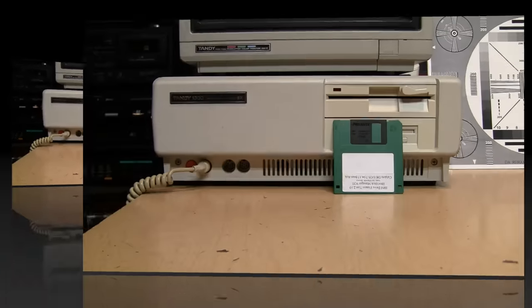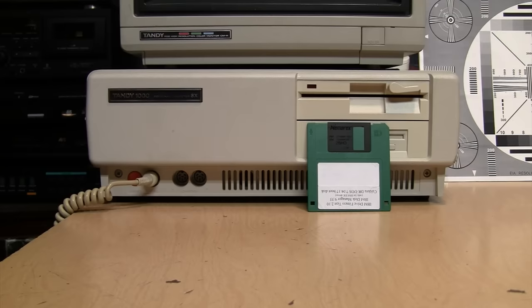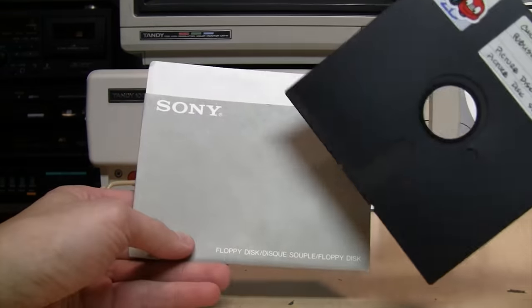When three and a half inch diskettes were introduced, they were a godsend for novice users because they solved a lot of problems people had with five and a quarter inch floppy disks — even something as simple as how to remove the disk from its protective envelope. The instructions said 'take a diskette from its protective envelope,' but the protective envelope stayed in the box. All he had in his hands was the disk itself, so he read the paragraph again and removed the diskette from its protective envelope — literally tearing it open. I went to Poughkeepsie with his story and they said, 'Oh yeah, people have been tearing these things up for years.'